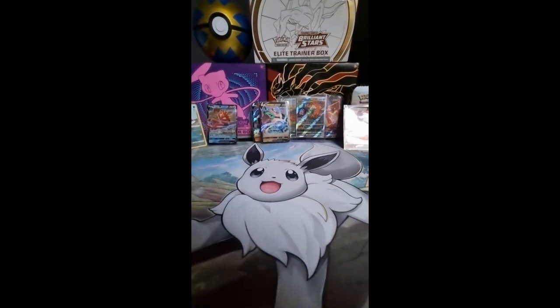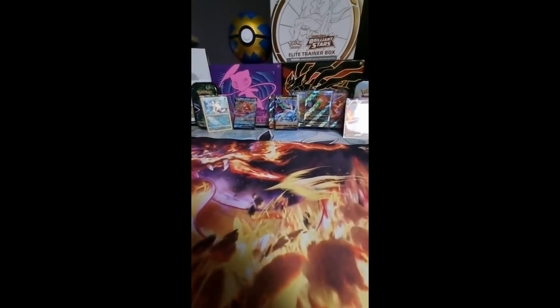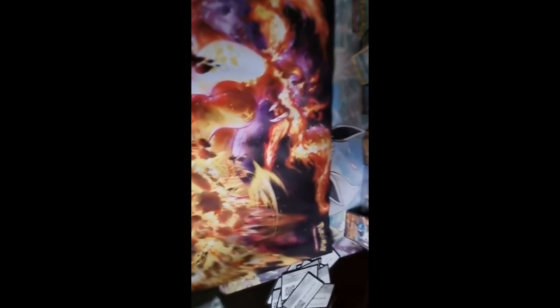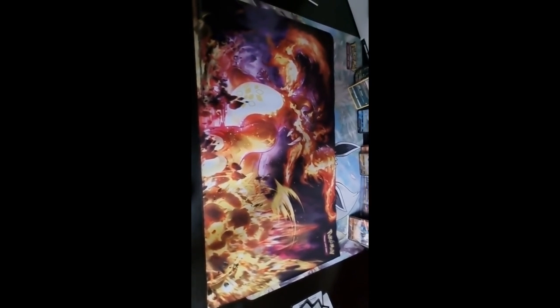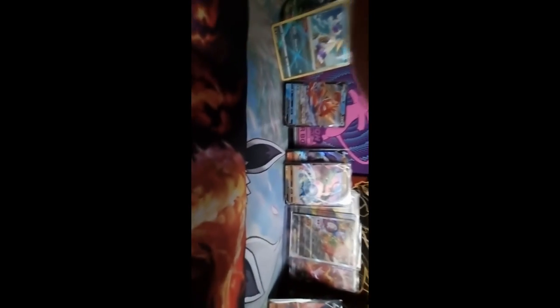The only thing we have to show you guys is the playmat. I hope I can show it full size on this camera — that's my cell phone I'm using for this. Look at that, you guys! Look at that Charizard — that's just insane. I think I found a new playmat to open up my cards with. Sorry Eevee, but Charizard is just on fire. Yeah, even my cat thinks so. Okay guys, so we saw all the packs, all the cards. We got the Lucario V, we got Rayquaza, which I'm happy about.